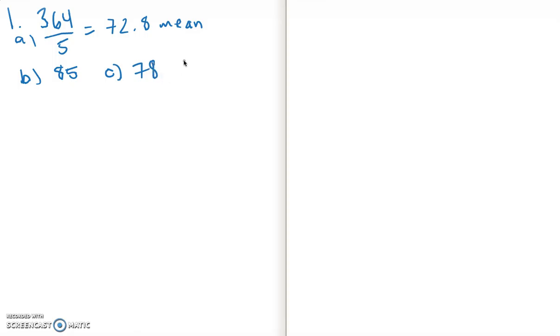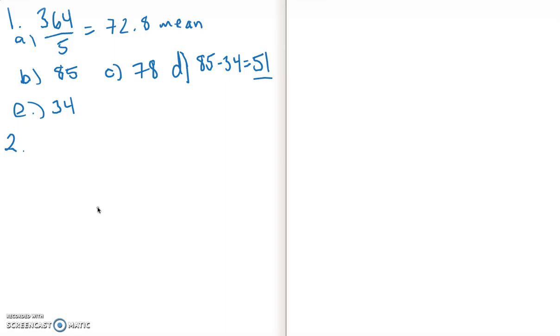And then D, what is the range of the data? We're going to go from the smallest number to the largest number and subtract. So we're going to take 85 as the largest number, and we're going to subtract 34. And if we do that, we're going to get 51. So that's our answer for D. And then E, does this data set have an outlier? Yes, the outlier is going to be 34. It's way smaller than the rest of the numbers. That's the definition of an outlier.